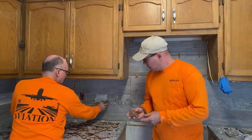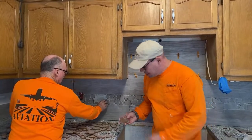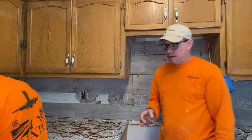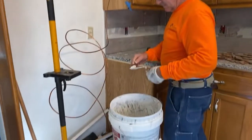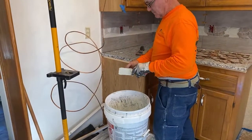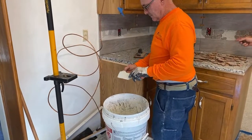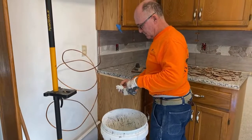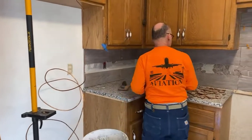And then if you have to, you can back butter your little pieces, like what John's doing right now. So he's back buttering his piece right there. Even though he's got thin set on the wall up here, he's back buttering his piece. That way you get a good bond, a good contiguous bond in between those two pieces.